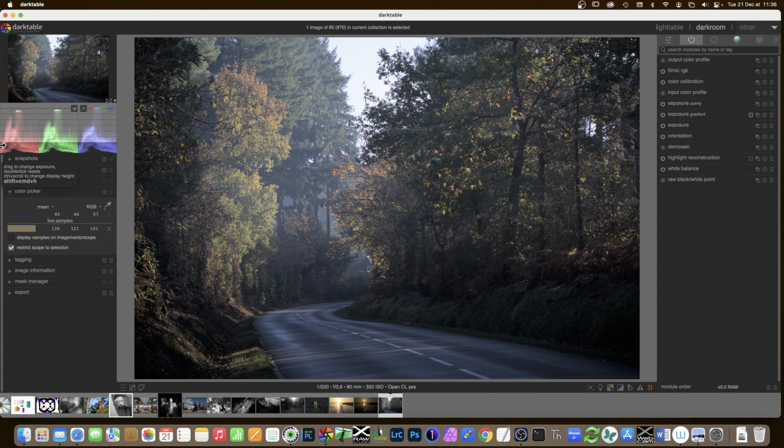So how it works is we have the picture from left to right. All these are very different, and I don't use them all that extensively. But if I get it correctly, we have the left part of the picture, and here the right hand side of the picture, and then we have the amount of reds, and we have clipping above this line here. And if we set it to vertical, then we have the top of the picture, the bottom of the picture, and then the amount of red or green or blue from left to right. So different ways to read the picture. I actually use the vector scope more and more. Anyway, we have loads of options.